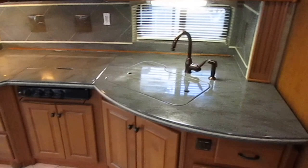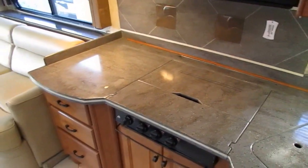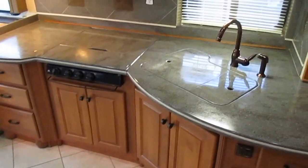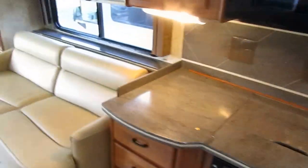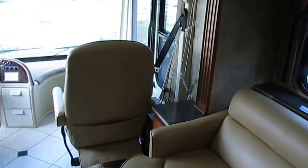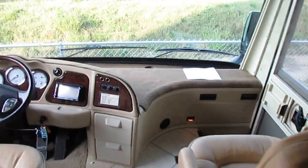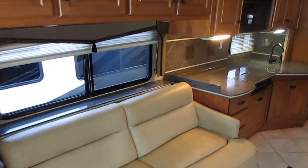No way, no how. I challenge you, I dare you to prove me wrong that there's a lower priced 2009 40B Essence on the internet. I dare you to prove me wrong. There's not one within, like I said, '08 models are online for $135,000. This is an '09. The '08 doesn't have a warranty. This one does. The '08 is 35 grand more, plus fees. This one is $99.9 out the door, plus sales tax if you're a Georgia resident.